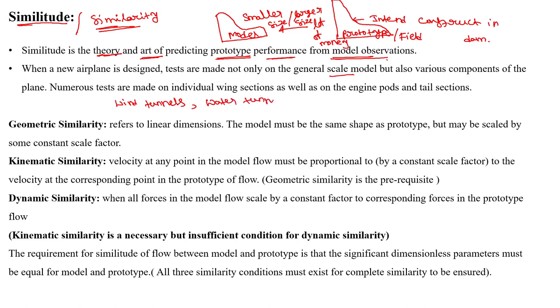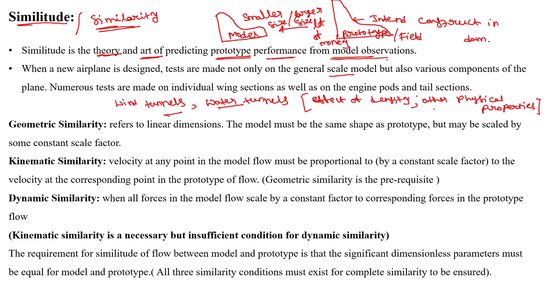So we will test all these prototypes in one of these, considering the effect of density and other physical properties. This is an economical way to test as well as to design, because designing is not a one-time process, it will be a repetitive process. Sometimes if our prototype does not meet the criteria, then again we need to redesign, and this kind of to-and-fro process will happen.